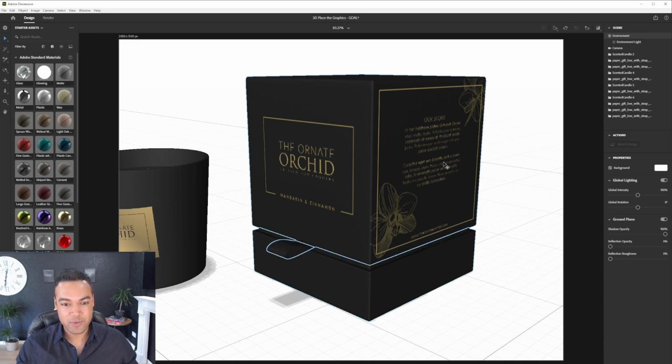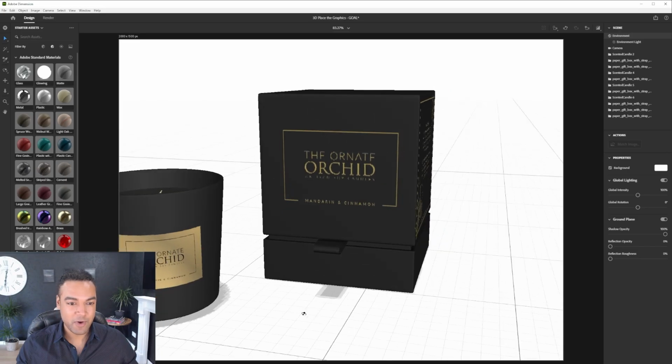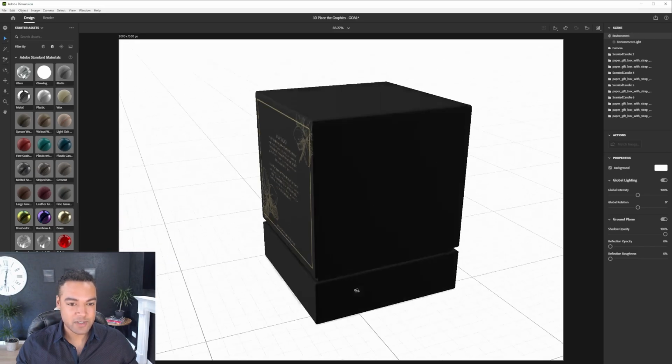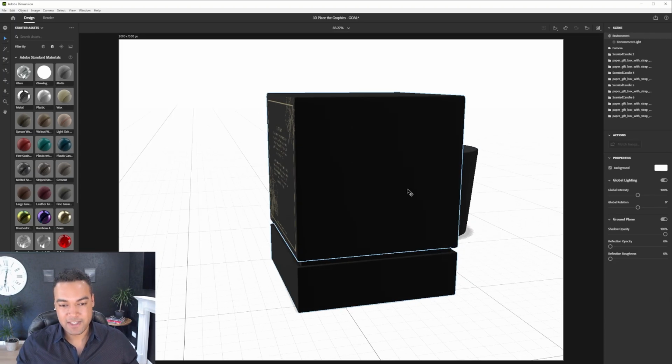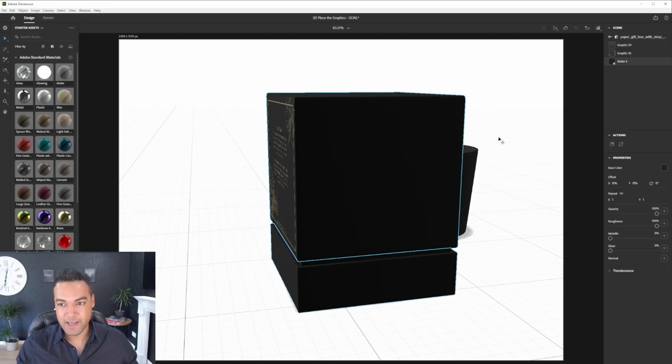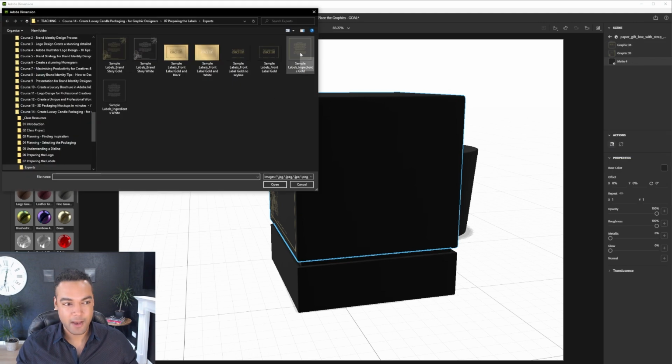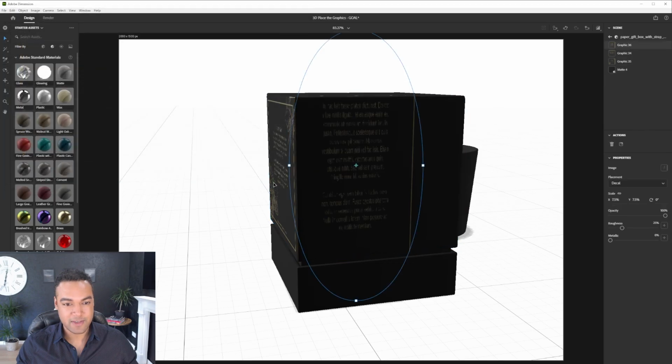So that's our story that I've positioned on the right side face there. And we'll just turn to the back and put ingredients on the back here. When you place artwork, it will tend to place it relative to the position your camera is facing. So I've rotated around to the back. I'll double click to make sure I've got this portion of the object selected. It doesn't really matter what you have selected in the layers palette here. You just click place graphic on model, and this time we'll add the ingredients on the back.